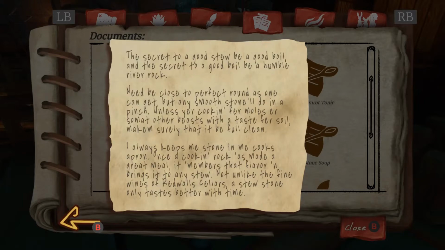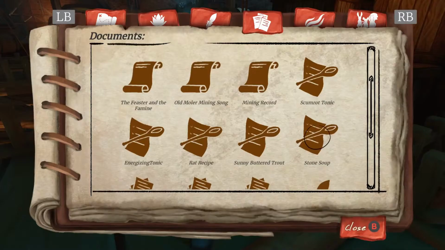Okay, never mind. That's written in some kind of cursive. The secret to a good stew be a good boil, and the secret to a good boil be a humble river rock. Need be close to perfect round as one can get. Any smooth stone will do in a pinch. Unless you're cooking for moles or some other beasts with a taste for soil, make 'em surely that it be full clean. Always keep me stone in me cook's apron. Once a cooking rock has made a great meal, it remembers that flavour and brings it to any stew. Not like the fine wines of Redwall cellars. A stew stone only tastes better with time.